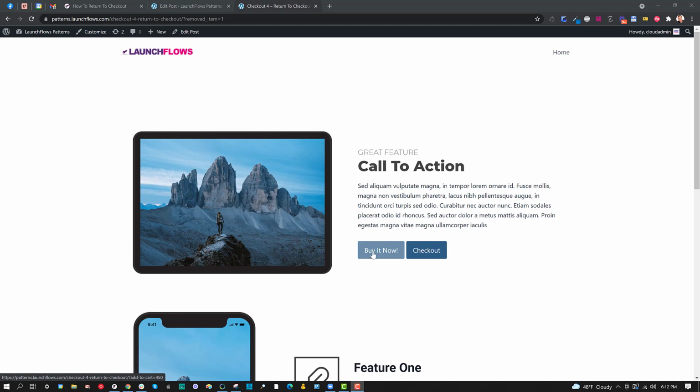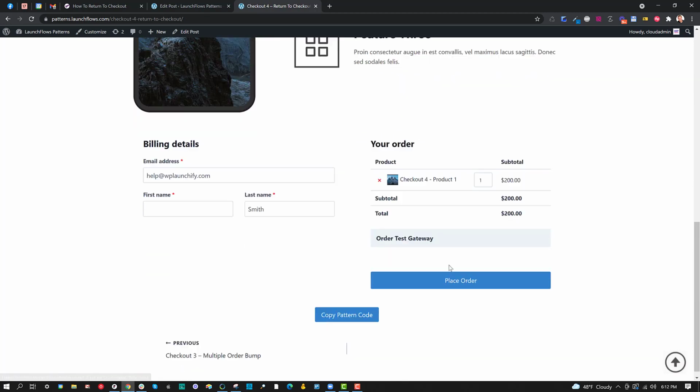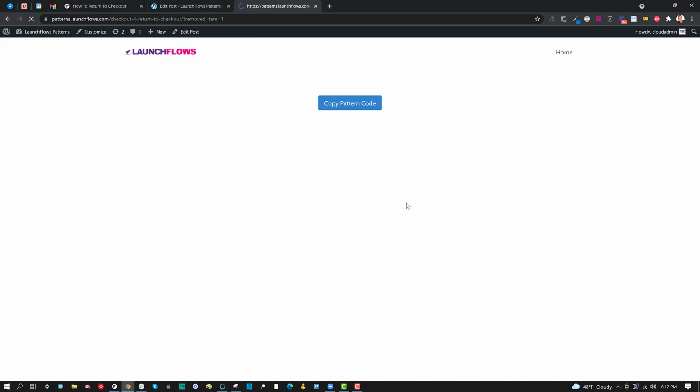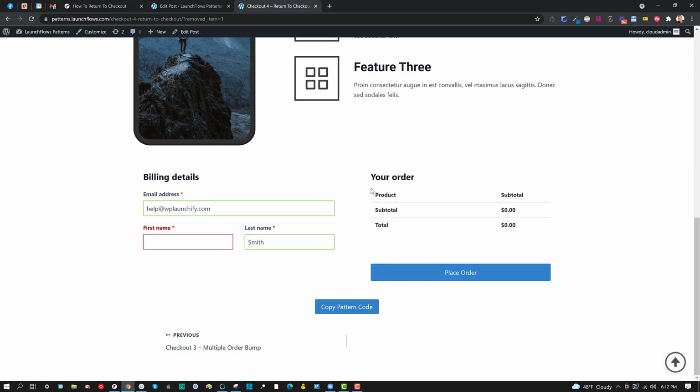So in this example, I've got a product that's designed to be sold on this one-page checkout. If I add it to the cart, it's going to add the product into this checkout. And when I scroll down, I can see that it's there. But what if I were to remove this? In the instance of not using return to checkout, the person would not be returned to the bottom of the page. They would be left at the top when it reloads. But because I've added the return to checkout, it returns me back to the bottom.